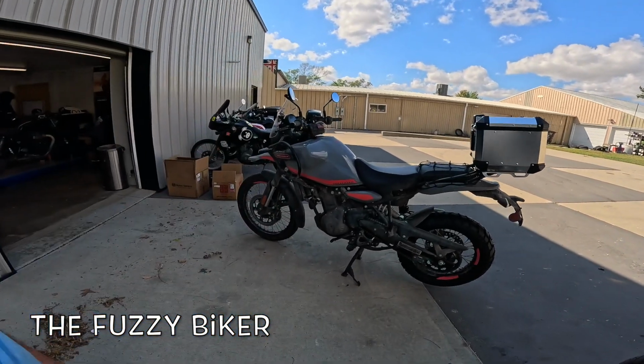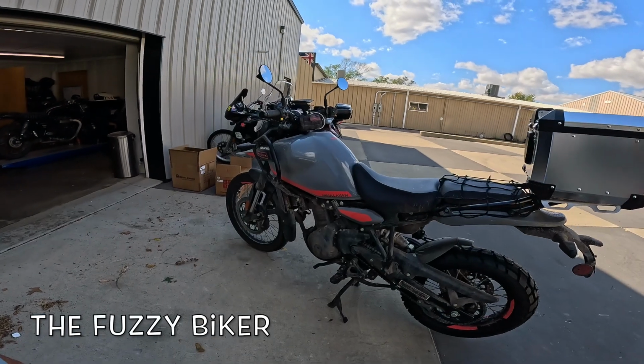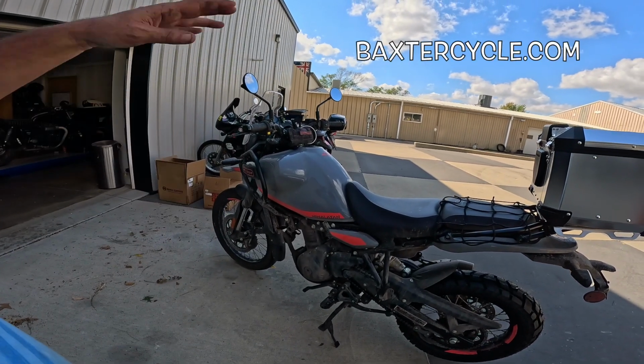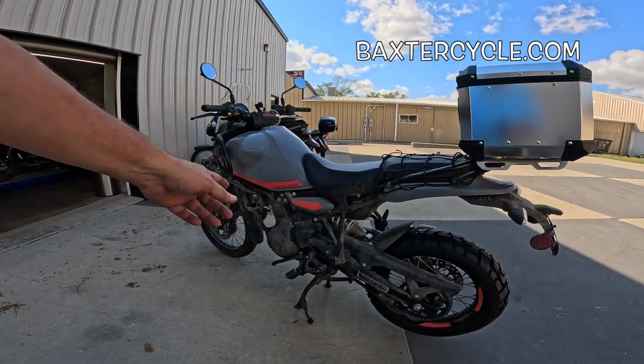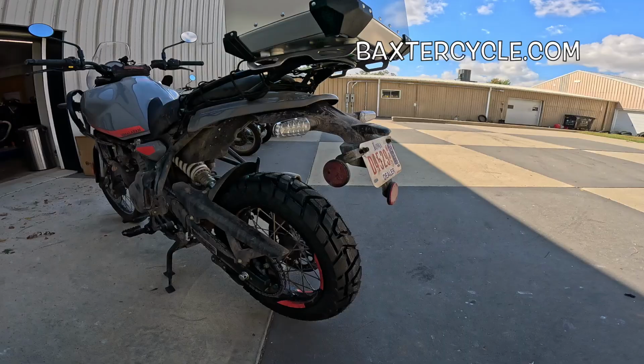There is the hot rod Royal Enfield Himalayan. We did a bunch of work on that yesterday. Valve check, all that neat stuff, oil change. Yes, it's still filthy, I haven't washed it. I did replace the back tire, 7,600 miles.